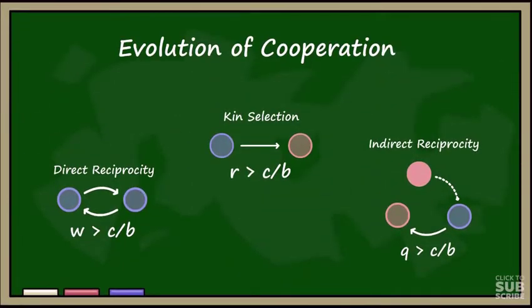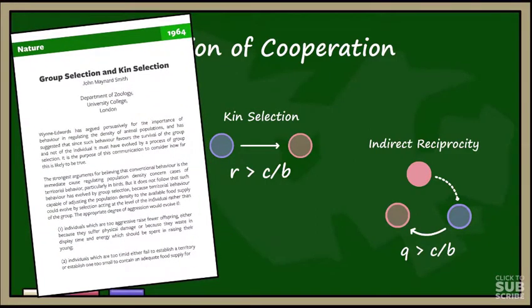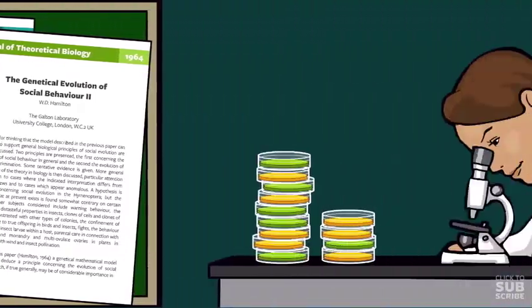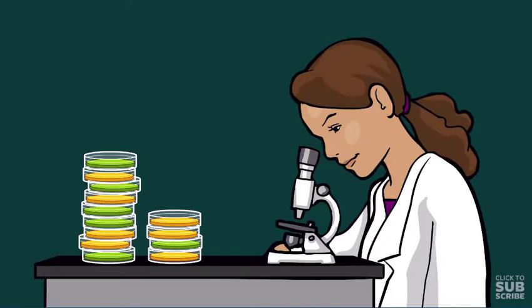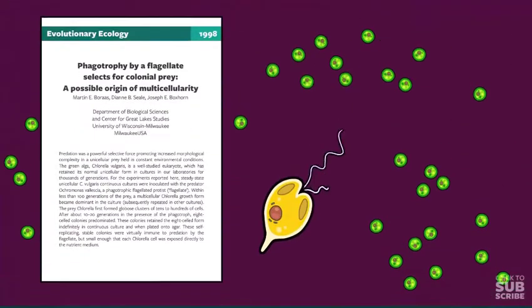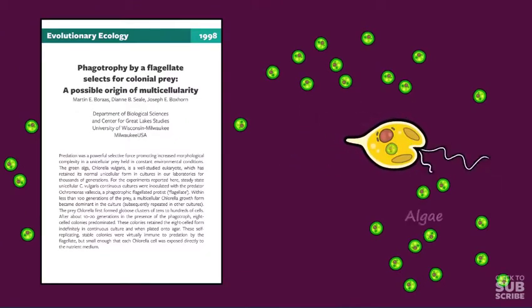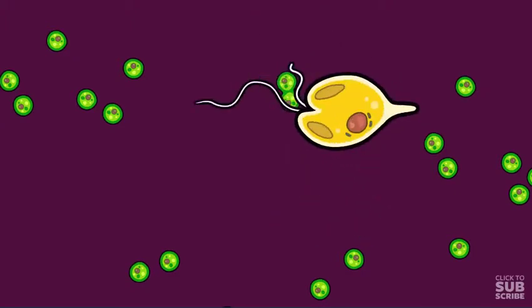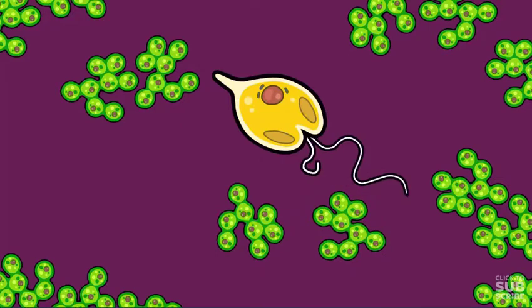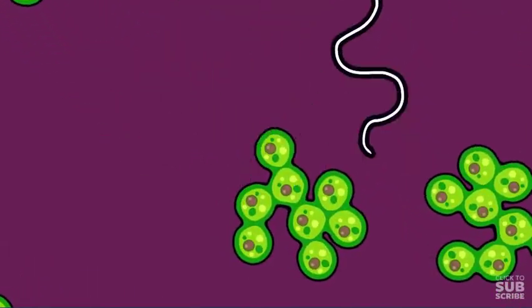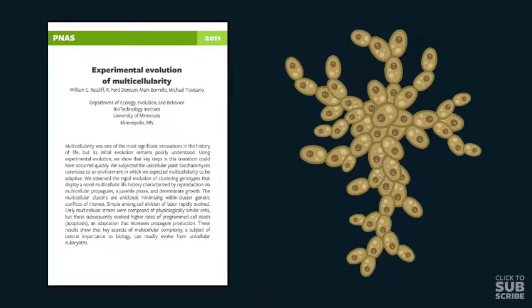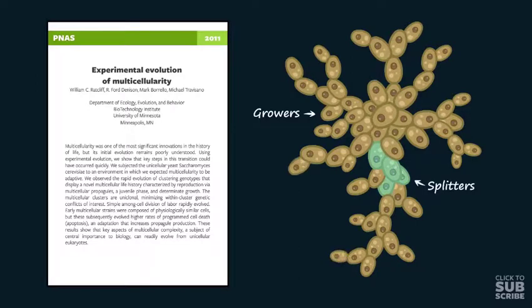Models describing natural situations that might promote the evolution of major transitions have been put forth by scientists such as John Maynard Smith, Eörs Szathmáry, Stuart West, and W.D. Hamilton. Using these models, researchers have been able to mimic natural scenarios in the lab, allowing us to directly witness the beginnings of major transitions evolve. In 1998, researchers set up a mini ecosystem with small-mouthed protists and single-celled algae. The protists could easily swallow individual algal cells but had trouble eating cells that happened to stick together after reproducing. In less than just 20 generations, the algae evolved multicellular cooperation, forming groups of eight tightly connected cells that could not be eaten by the protists. A similar experiment on single-celled yeast in 2011 showed that just 32 days after multicelled colonies evolved, clear division of labor also evolved, giving rise to unique cell types specializing in different tasks.